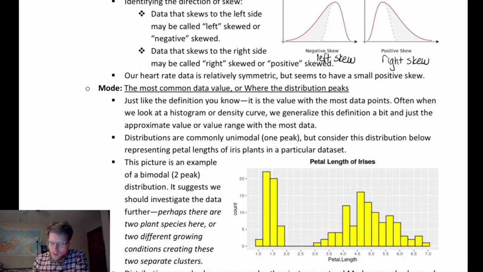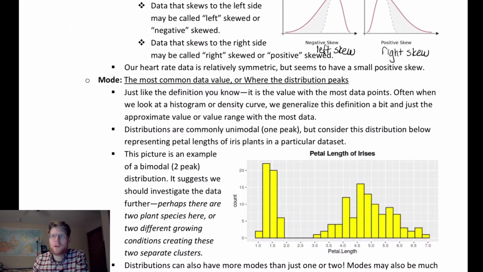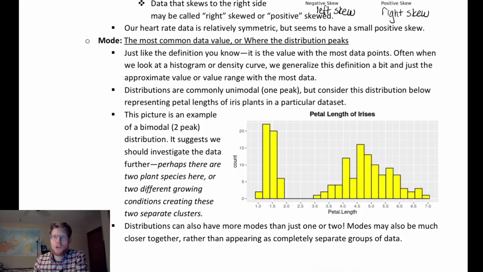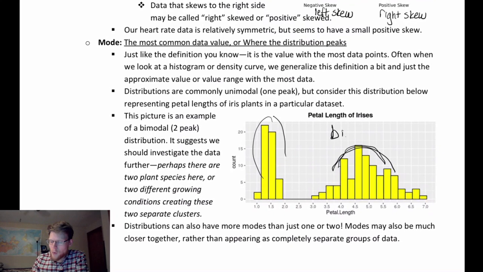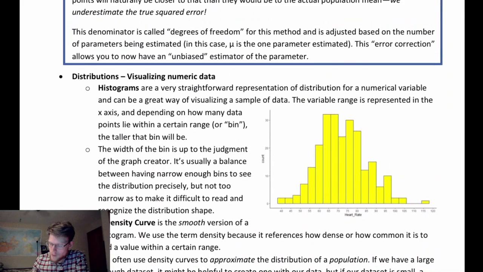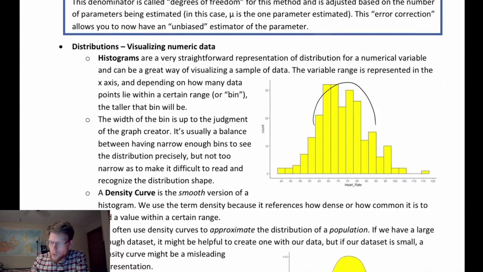All right. So the mode is a term that I just mentioned, and that just refers to the most common point or a peak that we see in our distribution. The heart rate data, we had one mode, it was unimodal. And here we have another data distribution where it looks more bimodal, where we have one peak over here, one mode here, and then we have another mode right around here. So this would be bimodal. Whereas over here, this one looks a little bit more unimodal, right? We don't have any other clear peaks emerging.